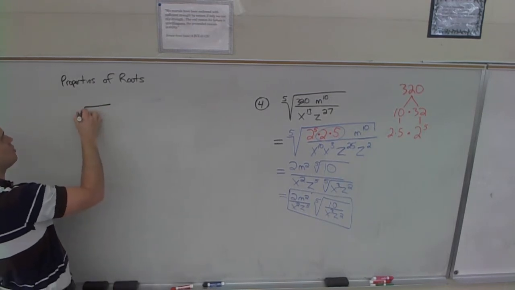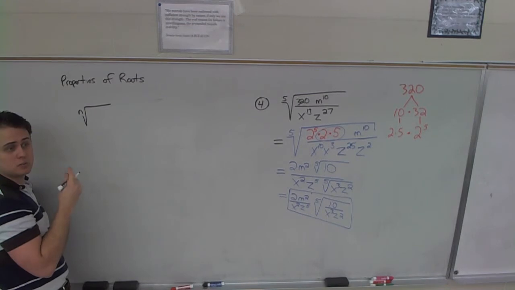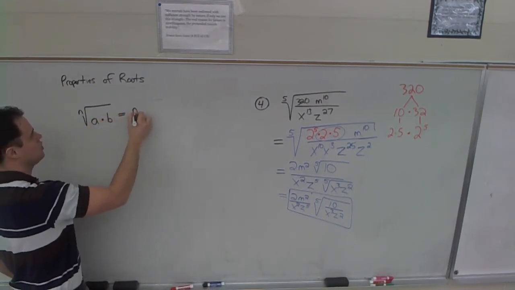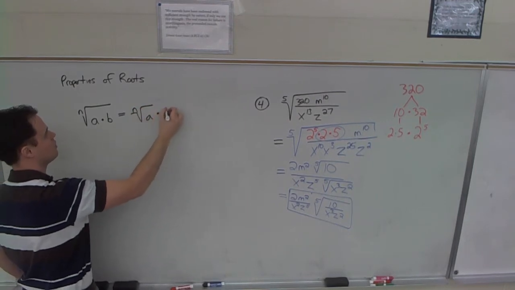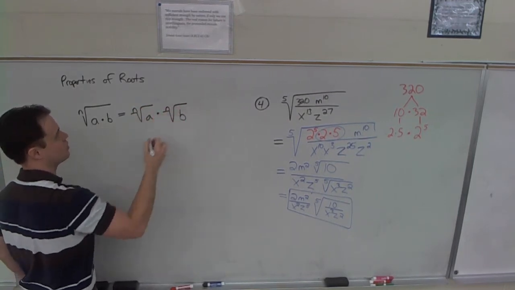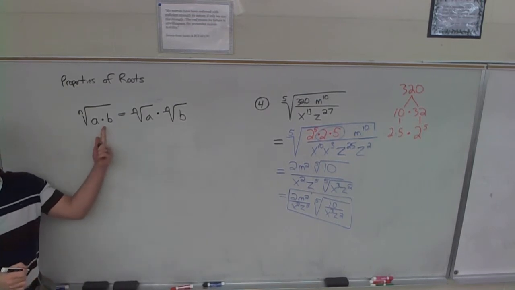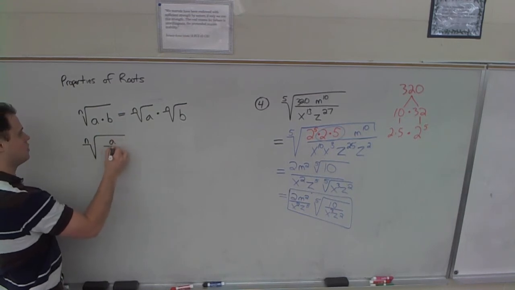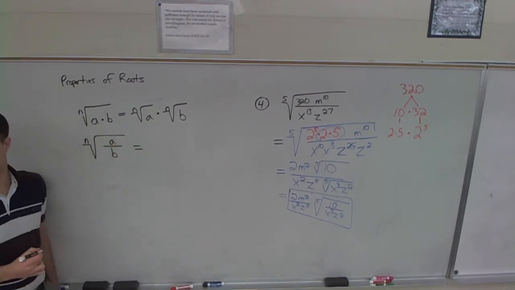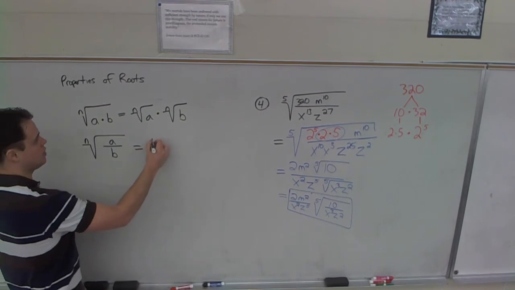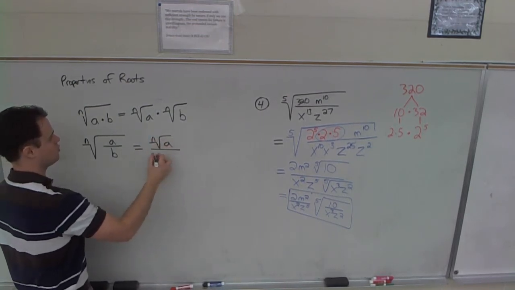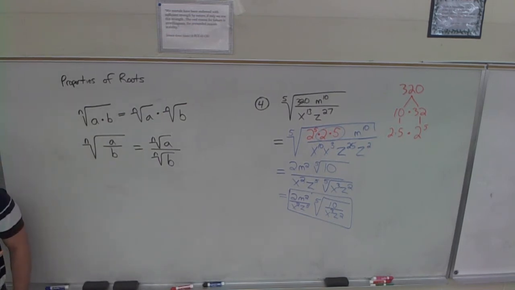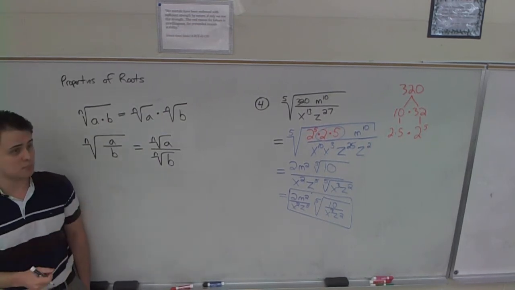So I think we're using the property that for any root, so I'm going to say n, doesn't matter, of a times b, you can split it up like that, if it's multiplied. And I think like on this last problem, I used this property a couple times. If you have division inside of any kind of root, then you can split it up and put one over the other. So I think I use these properties on many, many steps that I was using there.